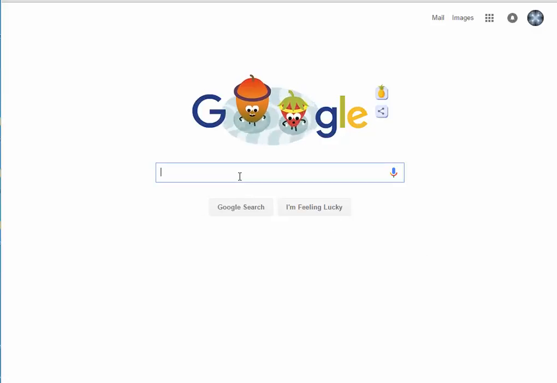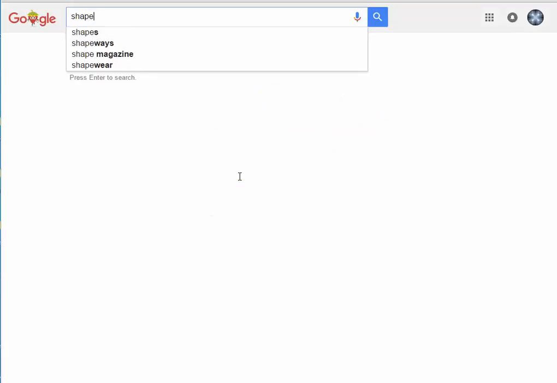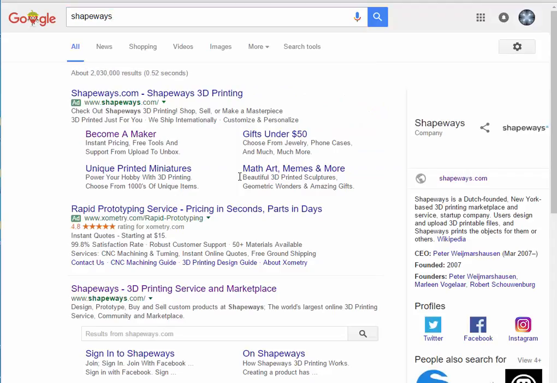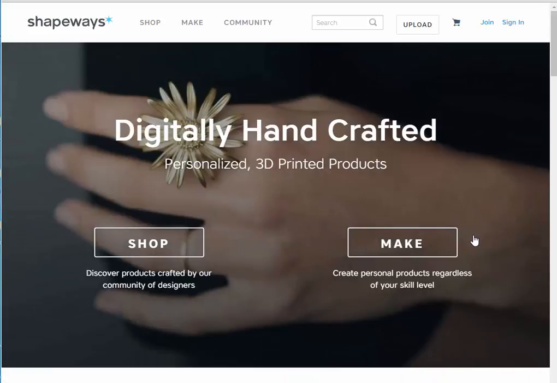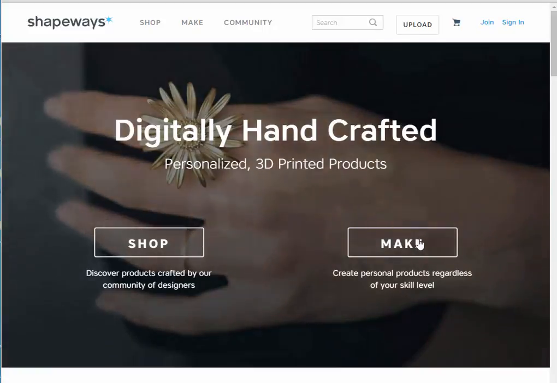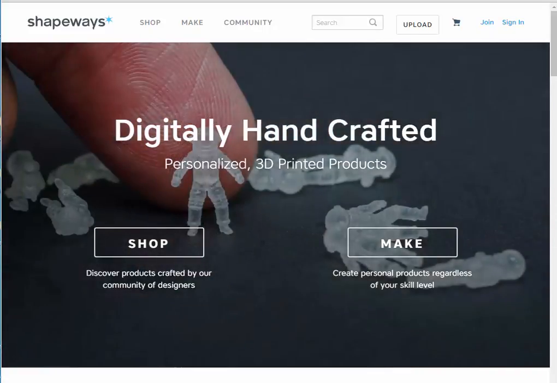To break you in easy, the first place I want you to check out is a site called Shapeways. You can type that in, and okay. What Shapeways is, is a 3D maker's kind of paradise.